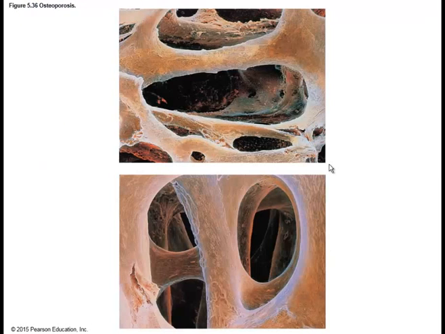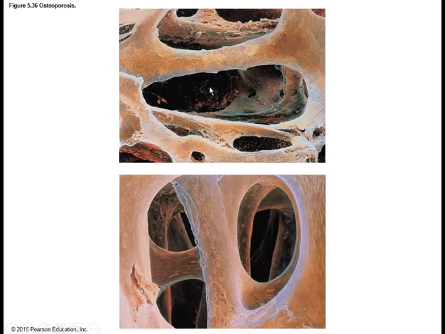And this is a very good picture. Down at the bottom here, this is normal spongy bone, and very often it's the spongy bone area that is affected more in the bones. And so that's why the head of the femur breaks off, because the head of the femur is mostly spongy bone. And also the vertebra, as they collapse on one another, the body of the vertebra has a significant amount of spongy bone in it.